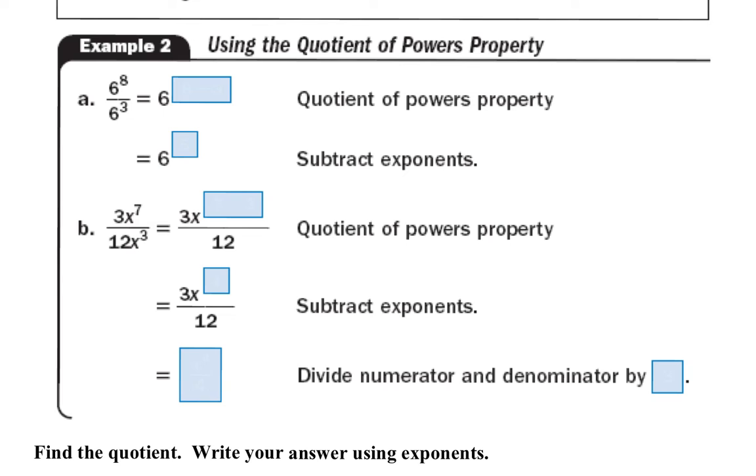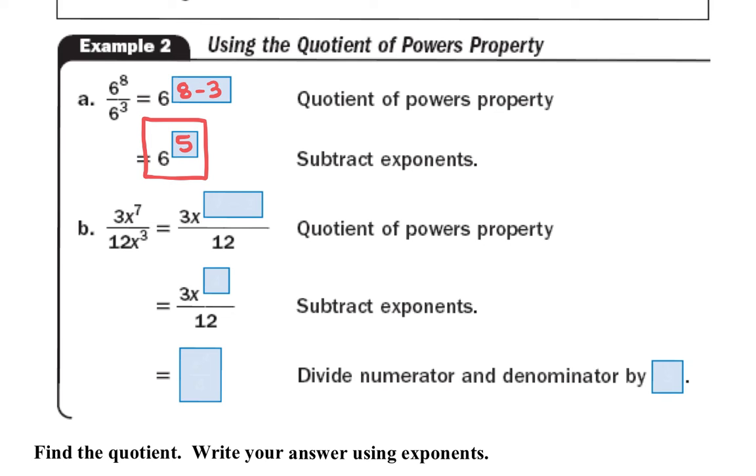So as you move to the next example, A, we look at this problem and we ask, what is the base? Hopefully you see that in this problem, the base is 6. That if I were to write this out as repeated multiplication, this would be 6 times 6 times 6 times lots of 6's on the top, and then divided by 6 times 6 times 6 on the bottom. And so I can do 6 to the 8 minus 3, which means my answer to this problem is 6 to the 5th power. So when you're multiplying things with the same base, you add the exponents. When you are dividing things with the same base, you subtract the exponents.